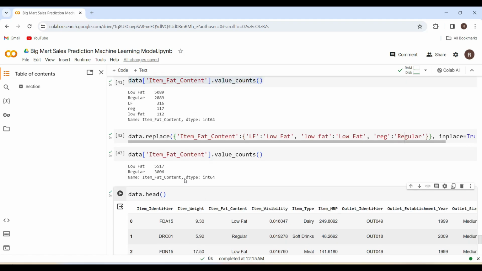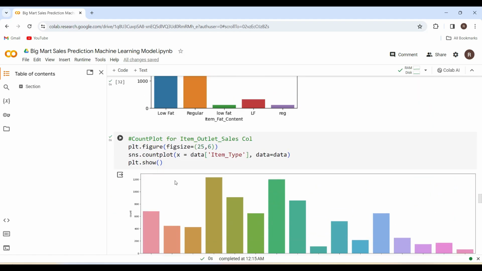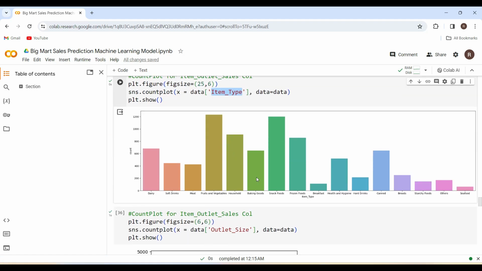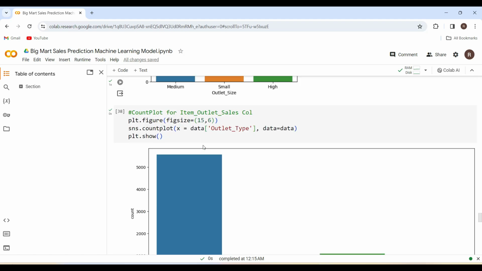If you see here, there is a huge number of unique values in the count plot for the item type: 1 2 3 4 5 6 7 8 9 10 11 12 13 14 15 16, but in real time it will be more. We cannot feed that dairy as 1, soft drink as 2, meat as 3. It will be impossible for us to do it.